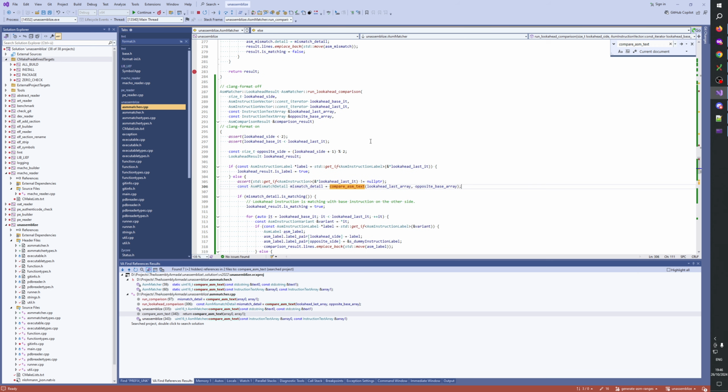Okay, but we cannot get hands on this information because we don't have the ASM instruction for the opposites. Let me see.